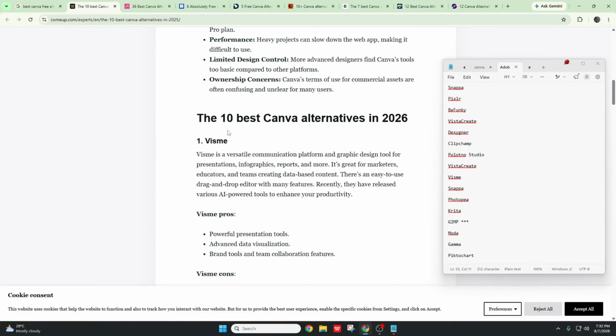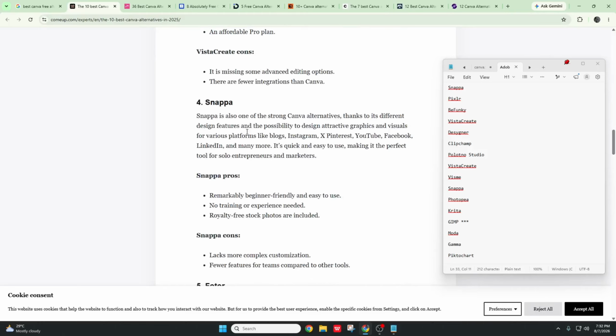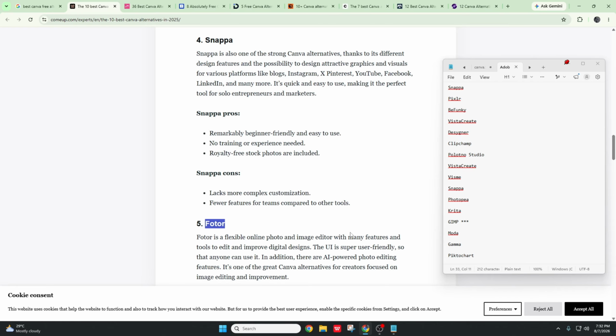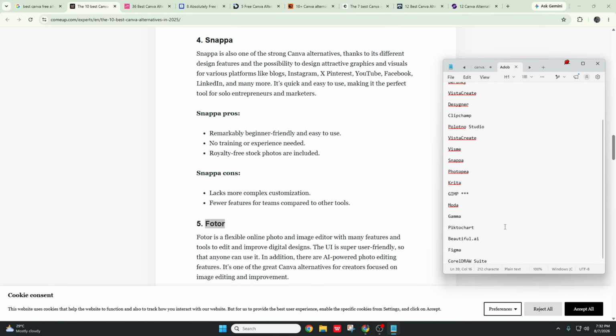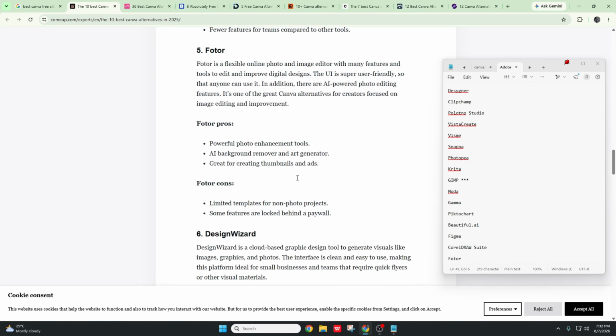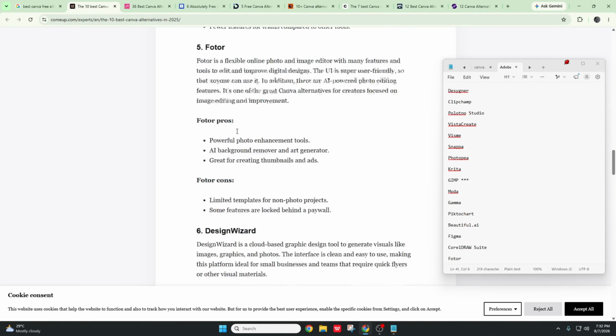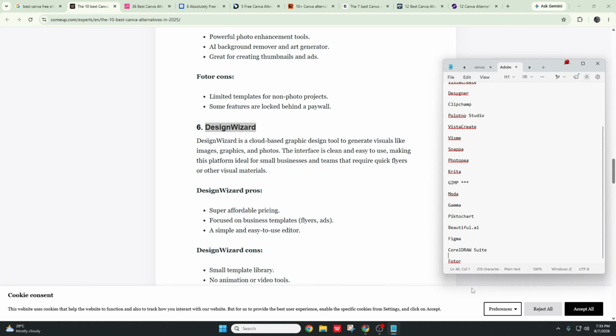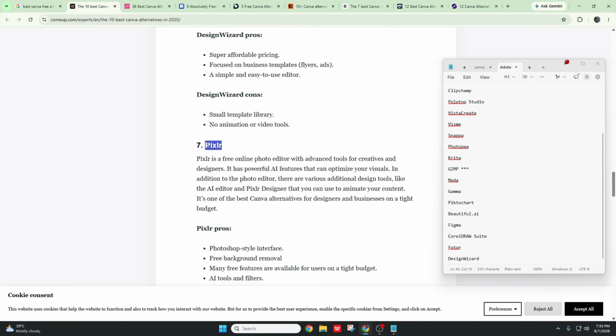Okay, so Visme, Vista Create, Futur. Isn't that an online website? Online photo editor. Yeah, there is no comparison between this and Canva. I don't think so. Design Wizard. Okay, so I am going to make tutorials on each of these.